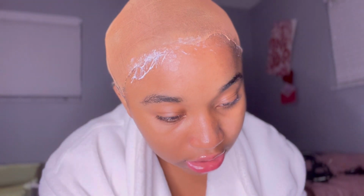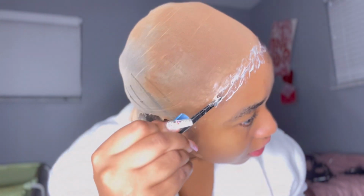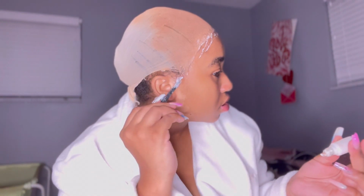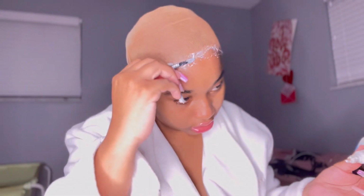I think Lonnie threw it somewhere. I bought one of those little things that you could use to put your glue around the band of your head. But I swear I think Lonnie did something with it, because as soon as I go to look for it, I can't find it. But I want to make sure my lace is locked to the T, because I want to make sure this lace is not coming up whatsoever, because I want my lace to just be laying. So yeah, I want to make sure this is locked in place, locked.